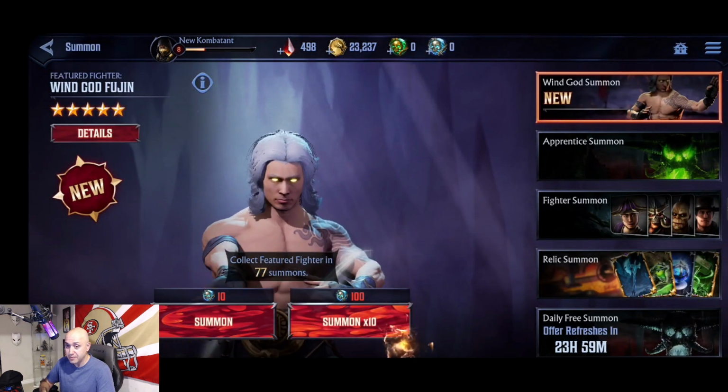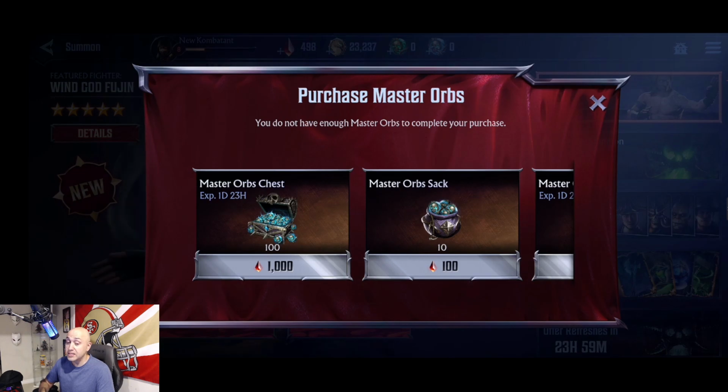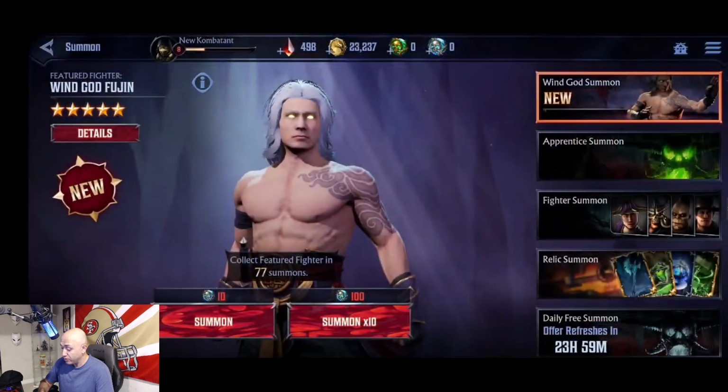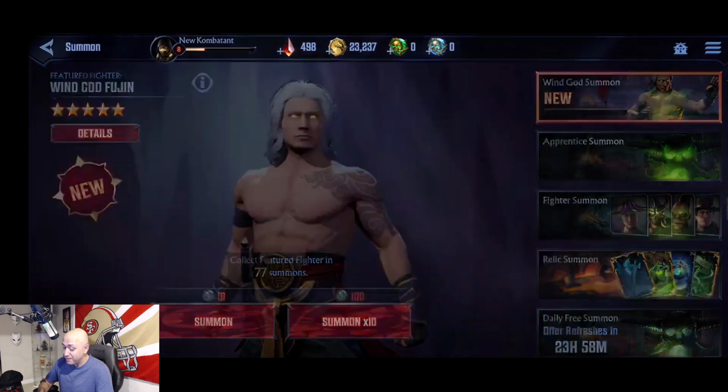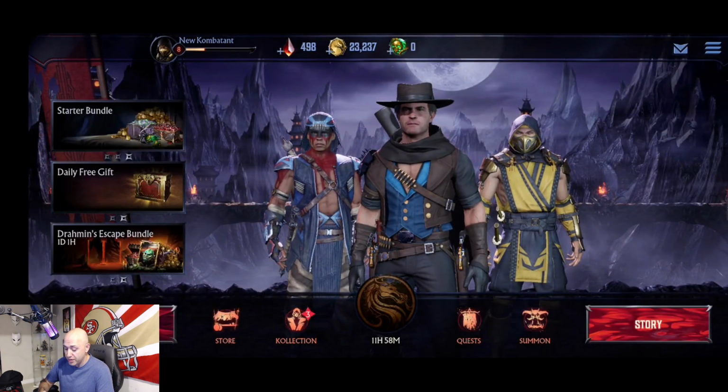So if I go summon times 10, okay, you can see there it's actually 1,000 gems for 100 of the cores, and you need master orbs. Sorry, you need 10 of them to do one summon. So a full multi is 1,000 gems. I've been going 4 days and I've got 498 gems to my name, and I've been trying to 3-star everything, so it's been pretty expensive.